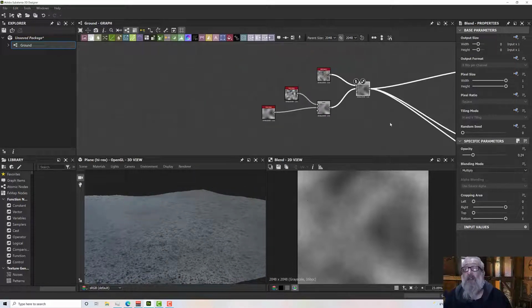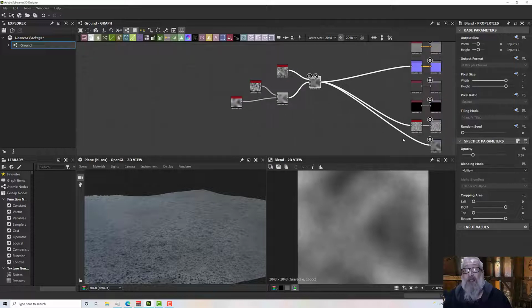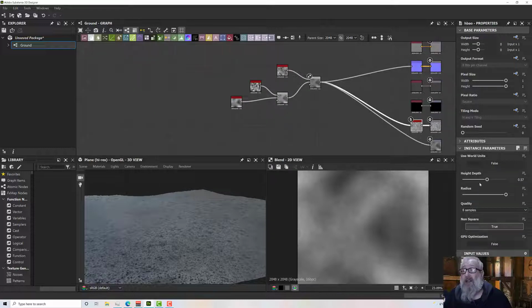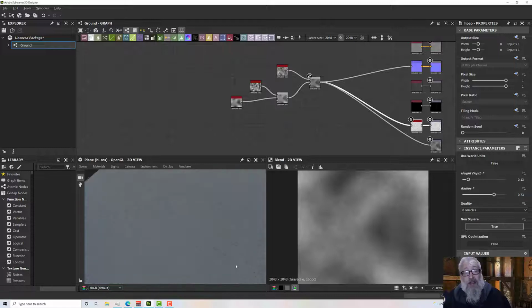Now looking at it, that is still looking a little bit too much. So what I can do, that might be down to my ambient node, and for example if I take my depth down, it should start to look a little bit more sensible, and I could change the radius a little just to get that going.